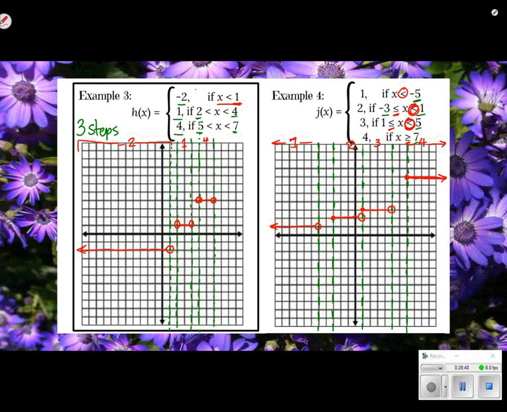Look at there, we got 4 steps, like we said, right? We do have a couple gaps, that's okay. And then we have these pieces that go off forever. And how do you know it goes off forever? Either to negative infinity or positive infinity. You don't have that compound inequality, that and compound inequality written for your x values. You don't have a start and a stop. You only have a single inequality.